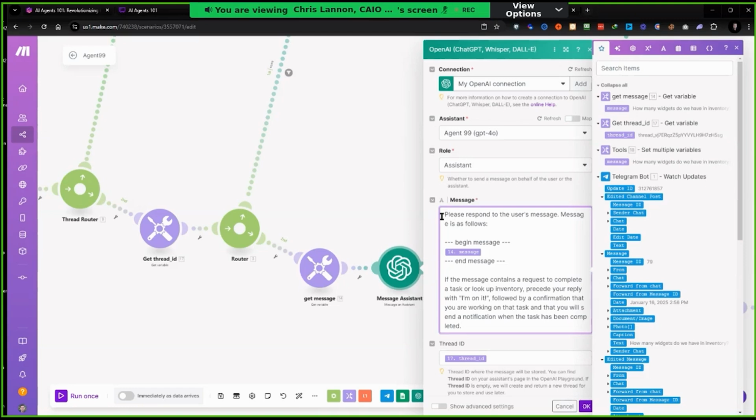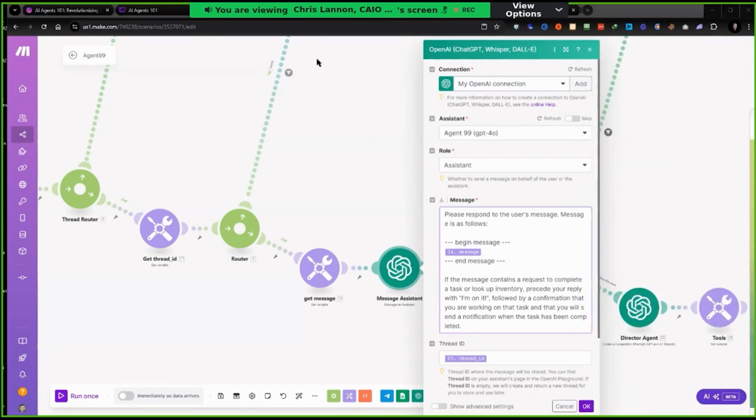So the prompt in here is, please respond to the user's message. The message is as follows. And this is the message that comes in that I'm typing in the bot. And then it says, if the message contains a request to complete a task or look up inventory, I'm telling it to recognize when I'm asking it to complete a task or do an inventory lookup.